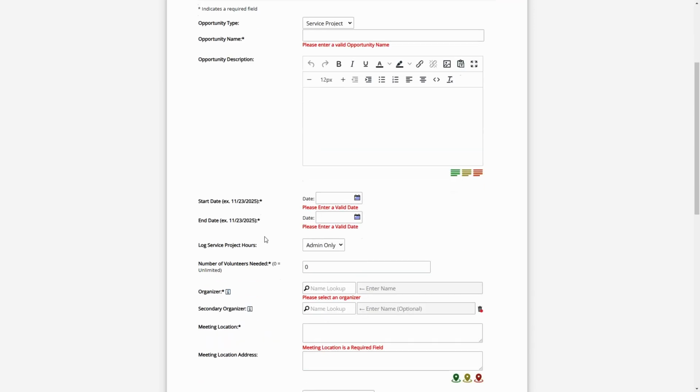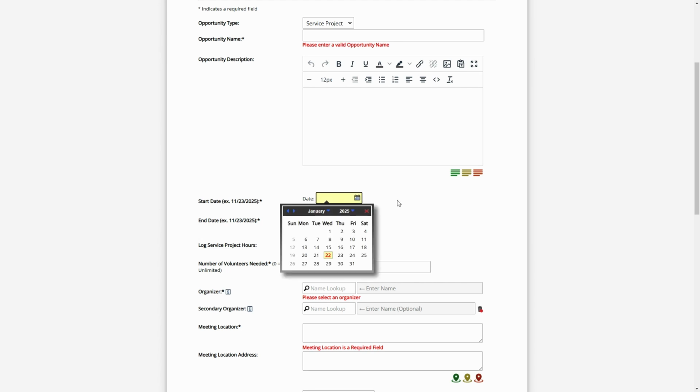They don't have a specific time frame. You're not defining a shift that volunteers are registering for. Instead, there's a date range during which the project is considered active. While a service project is active, volunteers can record hours into that project. Now, how they record hours is dictated by a setting here called log service project hours. We're going to dig into this a little bit more later. But the idea is you have an open project, which may or may not have a strict date range.